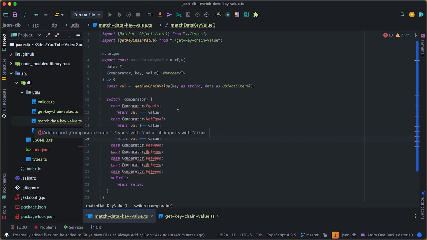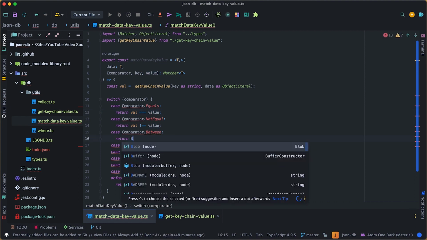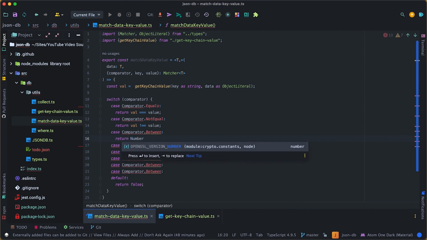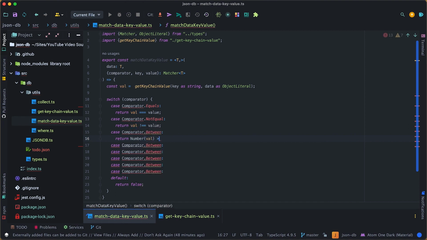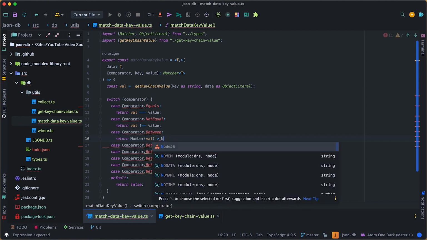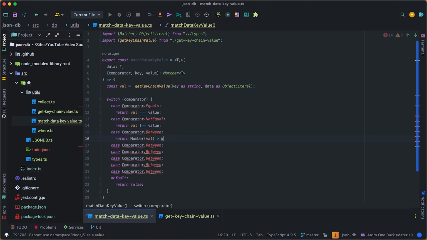In between, we know that the value should be number. Everything should be number. So I'm gonna say number just in case it's not number, which is unlikely with TypeScript because it's gonna scream. But you know, some people just overwrite stuff. Oh, this is gonna be weird.